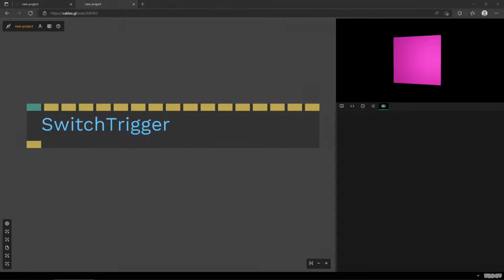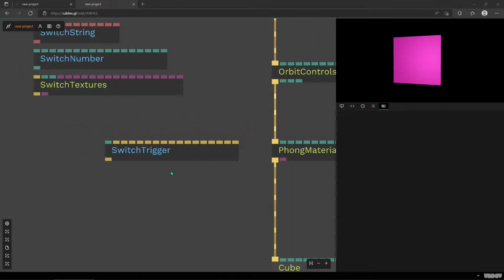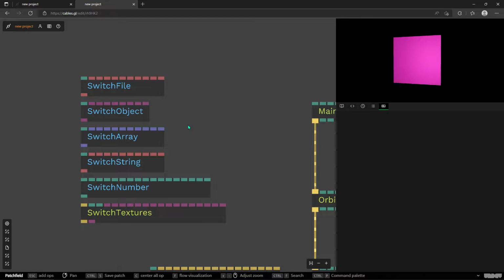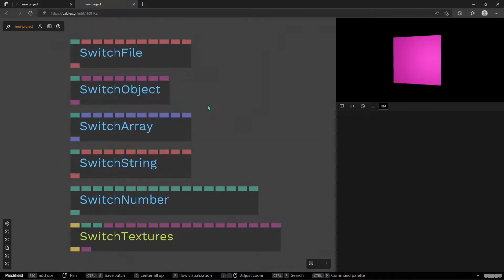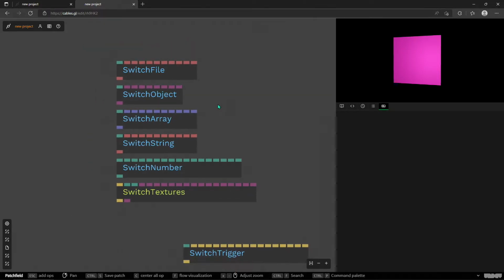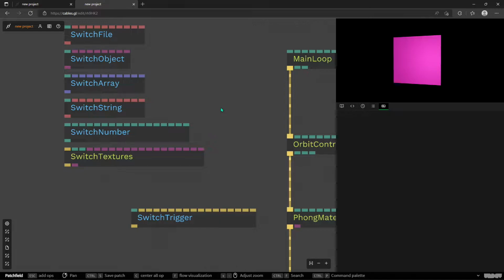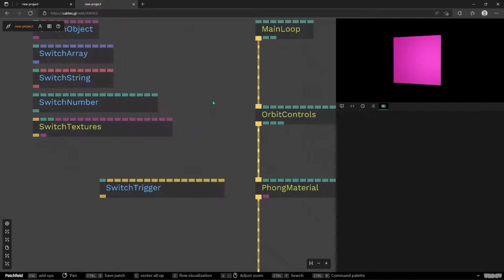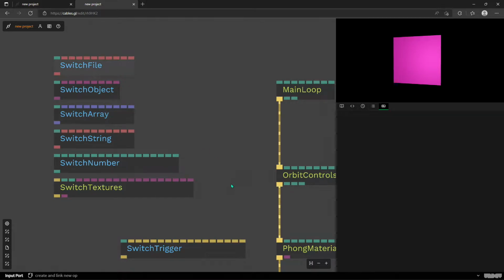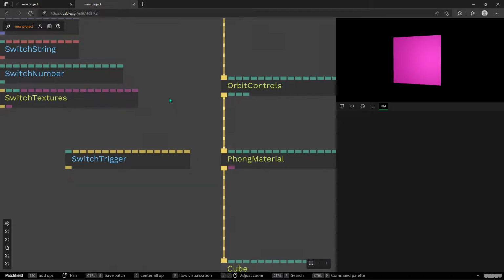I want to talk about Switch Trigger, but also the friends of Switch Trigger, which are a bunch of new ops. Well, okay, they're not that new, but we didn't really talk about them, so they're sort of new. I want to use them a bit more, and hopefully you'll also use them a bit more because it's a super handy concept. We'll cover what we're used to with Switch Trigger, then maybe introduce some of these and just see how to use them.